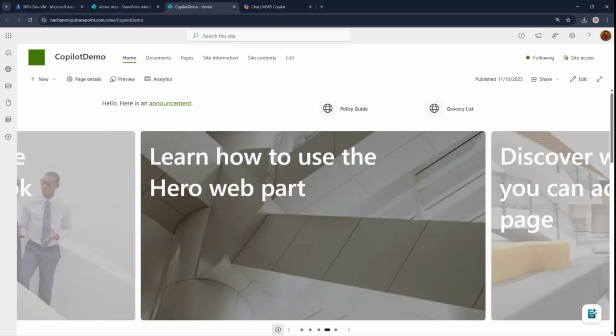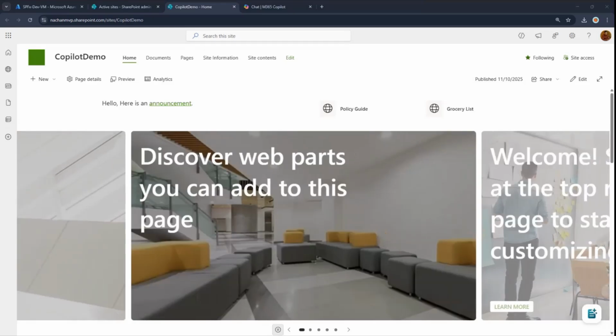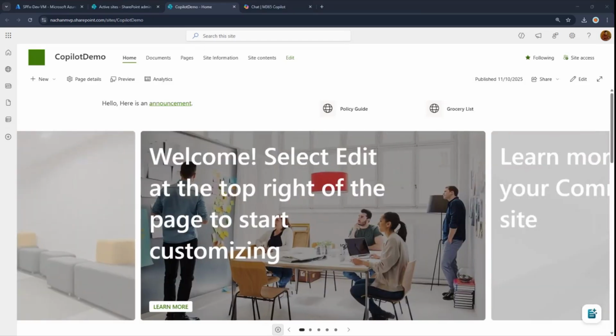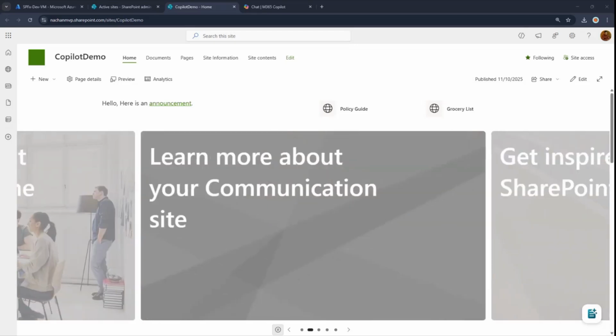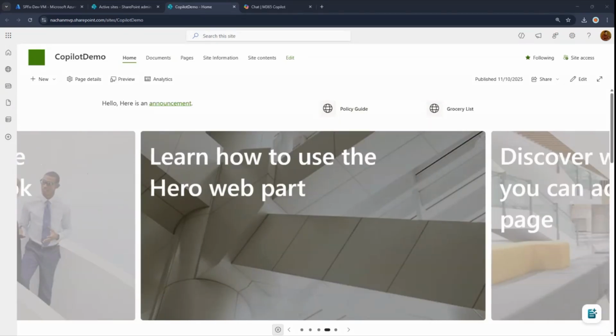Okay, so SharePoint has been there for 2 decades. We have been using this for more than 20 years now. That means there is a huge investment, huge information that we have got in SharePoint. All of our documents, pages, any of the content that we have got, it is in SharePoint.